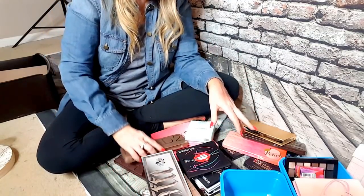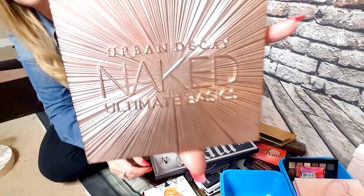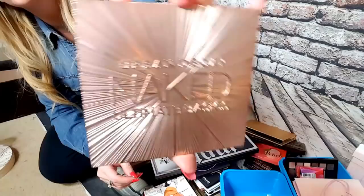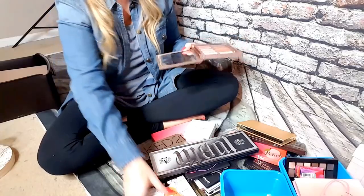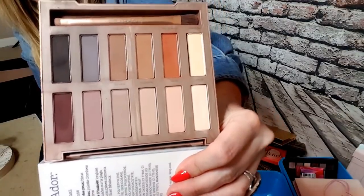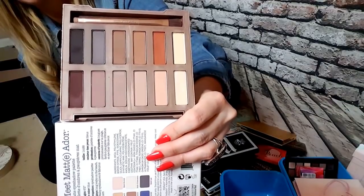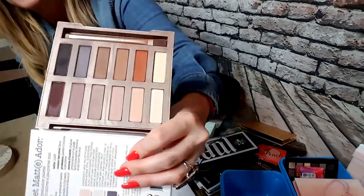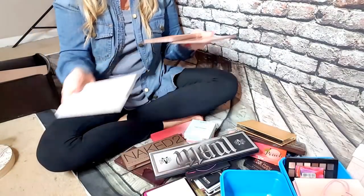Okay, I'm not sure about some of these. This is the Urban Decay Naked Ultimate Basics palette. I remember when this first came out, I was totally obsessed. They're really gorgeous mattes, and they're so blendable and creamy. They were on sale for like half price. They're like $50-something palettes, and they were on sale for like 20-something. I should have picked you guys up one, but I didn't think about it until afterwards. But hopefully you got on the bandwagon and got to pick one up that was on sale.